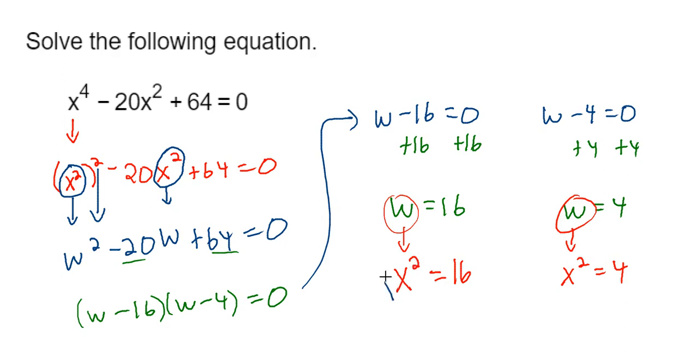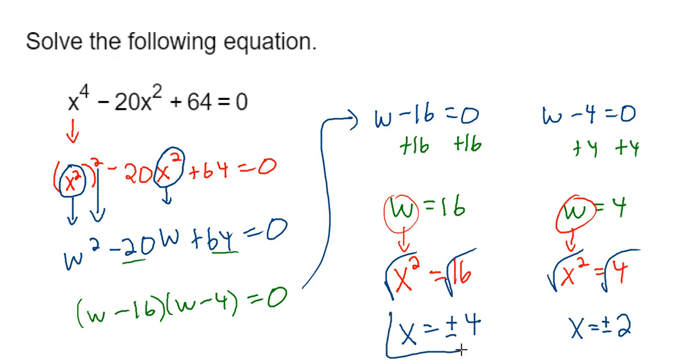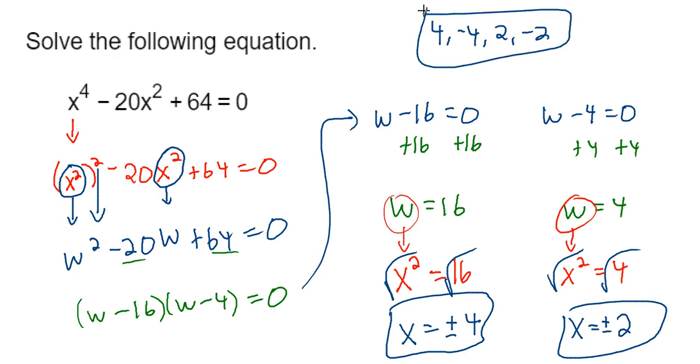To cancel out the power of 2, you take the square root of both sides. And because I'm taking the square root of both sides of an equation, I have to do plus or minus here. So that's where we're getting 4 answers. So we get square root of 16, which is 4, but we'll have plus or minus 4. And here we'll get the square root of 4, which is 2, but because we took the square root of both sides, it's plus or minus 2. And so we actually have 4 answers here. And if you want to write them all out, it would be positive 4, negative 4, positive 2, negative 2. Those would be the 4 solutions to this equation.